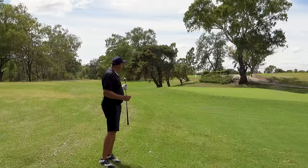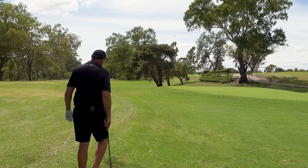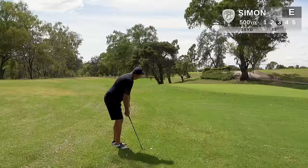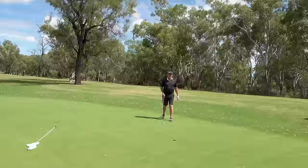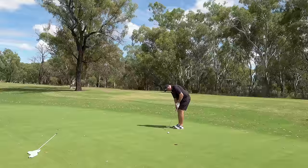Here for two. Not the easiest chip — I would have preferred being on the right side with a bit more room. I think I'm going to try and leave this right to the pin so I've got an uphill putt for my birdie hopefully. Club choice, going with a 58. She's sitting down a bit, so that extra loft will help slide underneath and give me a bit of air time and some nice release. I went straight at the pin. I'm actually six foot shy of the pin, left to right, slightly uphill. Green light putt for three in a row. I just pushed it — no problem. Happy with a par.